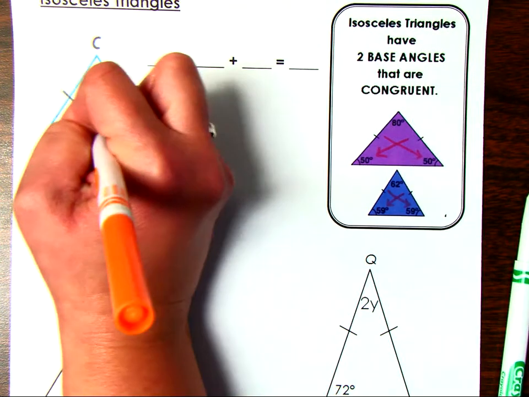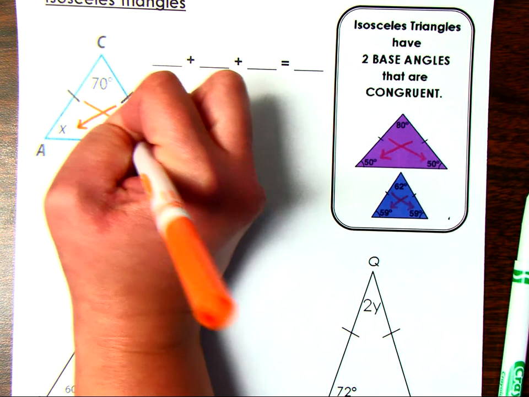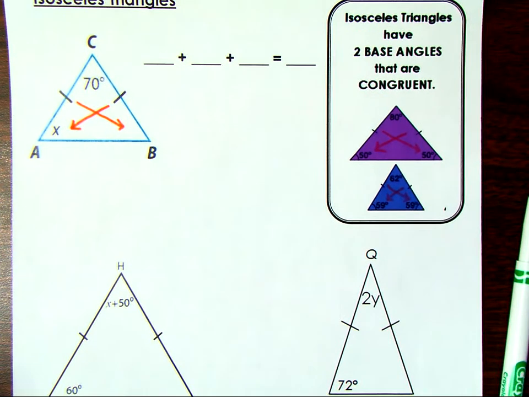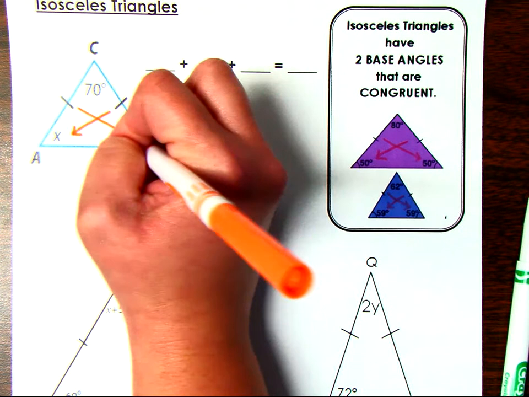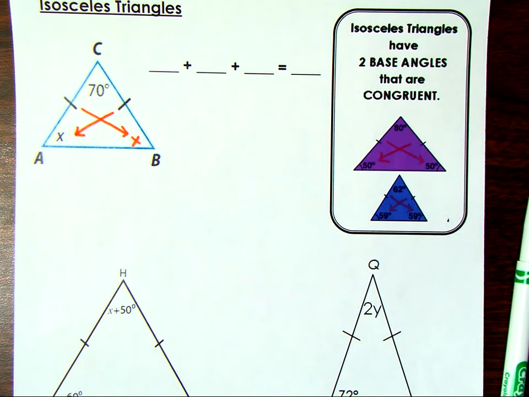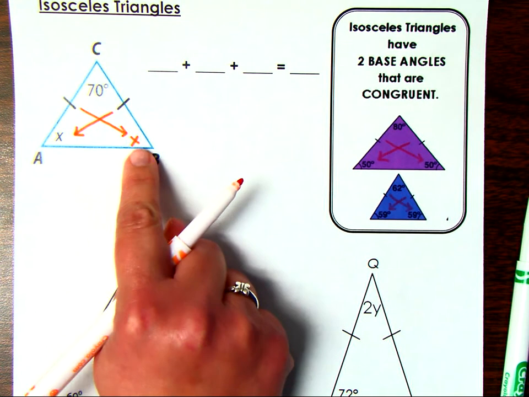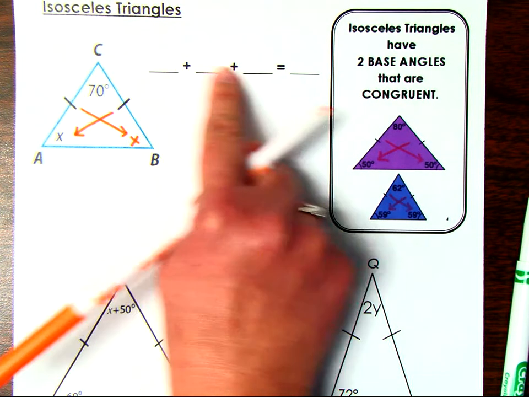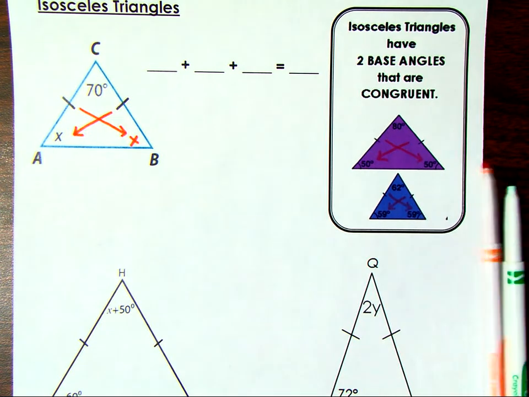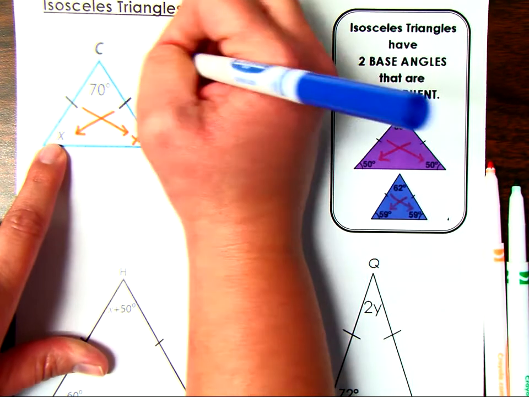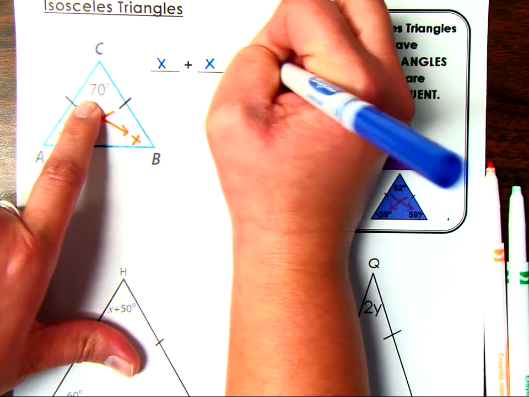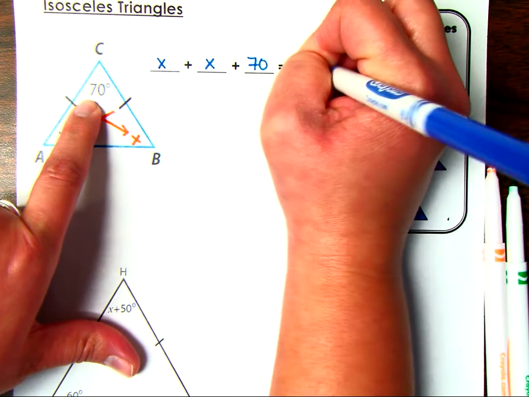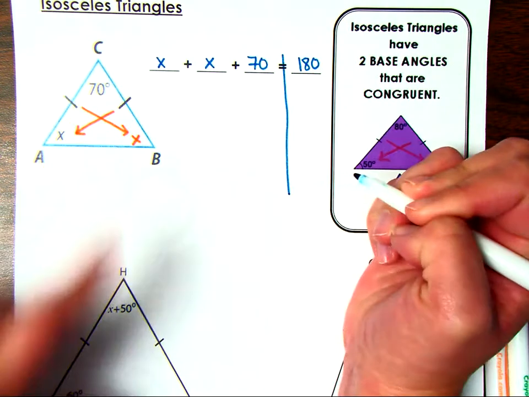So the first thing I would do in an isosceles triangle is I like to draw my arrows across from those dashes. Don't worry about that phone ring. We're going to keep going. And then we're going to put our letter x right here. Okay? Because we need to know what that angle represents so that we can fill in our blanks. Okay? So I'm going to put x plus x, those are my base angles, plus 70 is equal to 180.